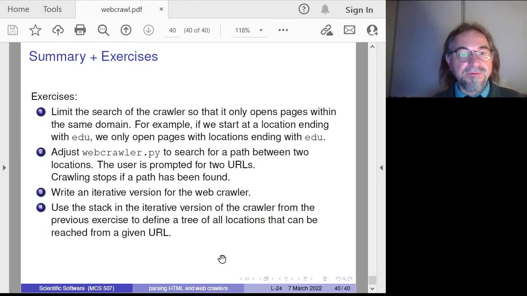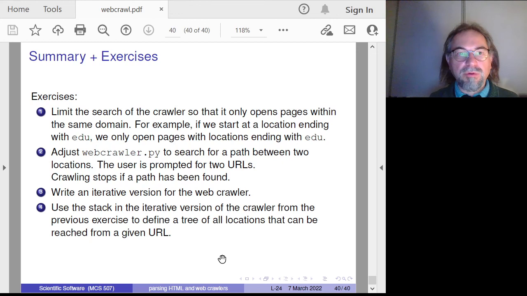The iterative version of the web crawler is actually interesting for certain types of applications, if you would want to provide more user control. The iterative version would use a stack of already visited web pages.